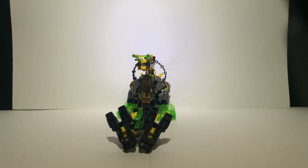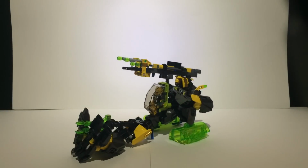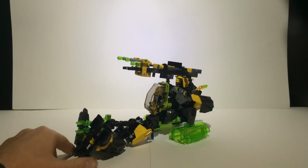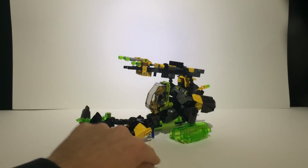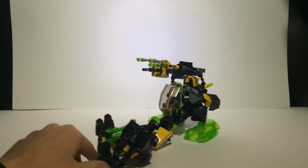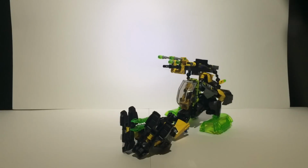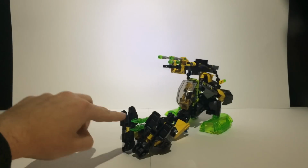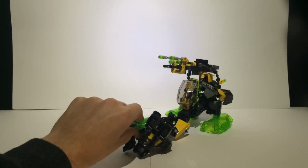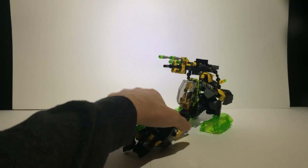So it is an all-terrain hover tank. The canister will turn into little hover engines. They got the front of the hover tank, its ramming capabilities, so it can bust right through, with a little cannon that can fire the ball. I'll probably put that later in the video or during the pictures, but right now I'll leave it out so I don't lose any pieces.